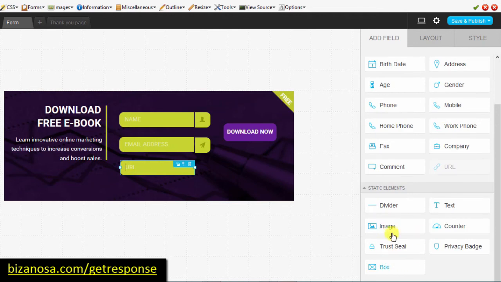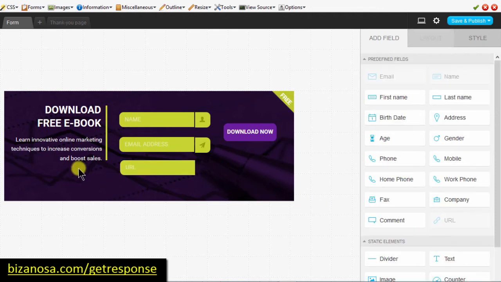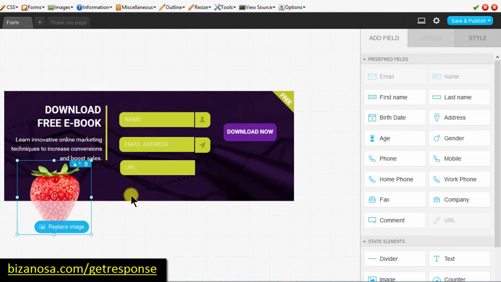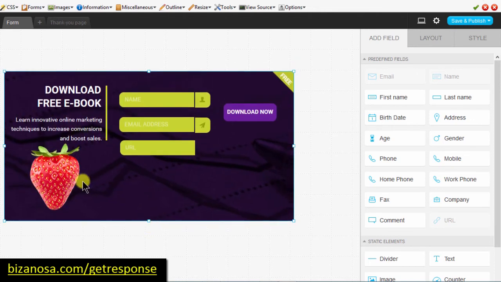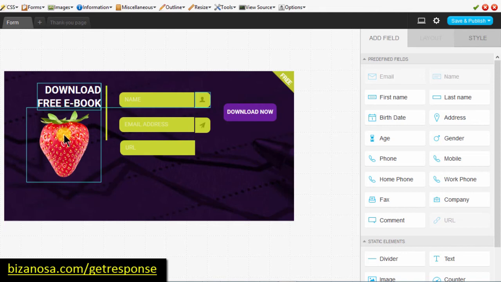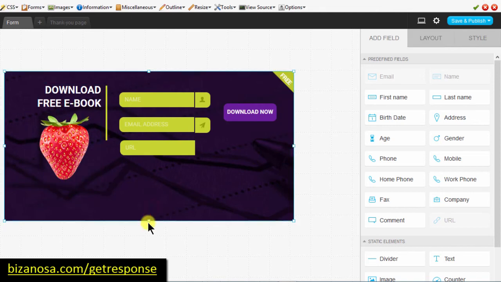You can even add images. If you want to add an image, you just scroll, bring it this side, add the image location, and if it's too big, you can increase the size of the form right there. So maybe you don't want all this text, you can delete that. Put your image right there. Reduce the size of this.